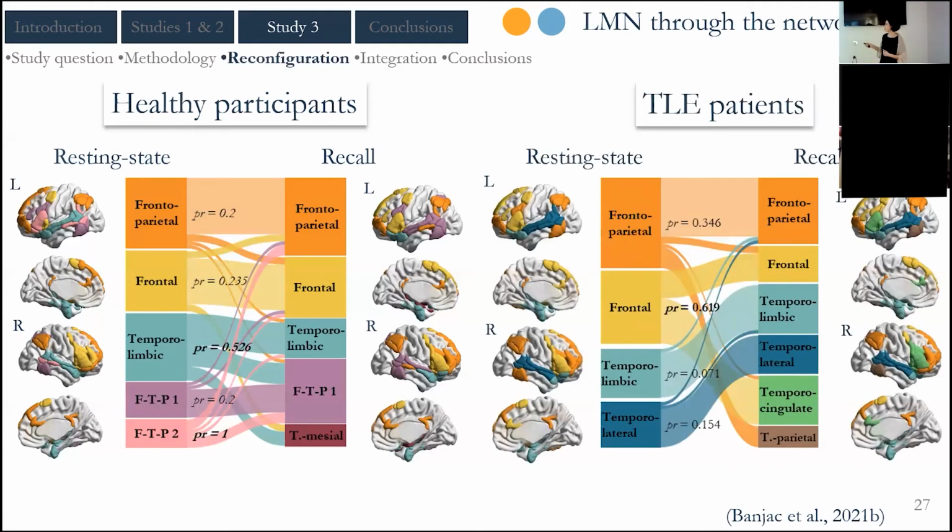And then we analyzed temporal lobe epilepsy patients. In healthy participants, we saw that segregation remained the same, meaning they had the same number of modules during resting state and during recall. However, in temporal lobe epilepsy patients, first, during resting state, they had a lower number of modules, so lower segregation, but when they move to task, they have higher segregation. Importantly, we didn't find segregation of this temporomesial module. Instead, we found segregation of two other modules, temporocingulate and temporoparietal. This temporoparietal module was composed exclusively of attention and control network regions. Also, temporal lobe regions had lower flexibility, meaning they didn't change module.